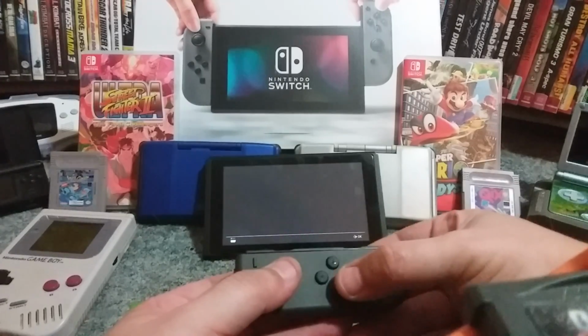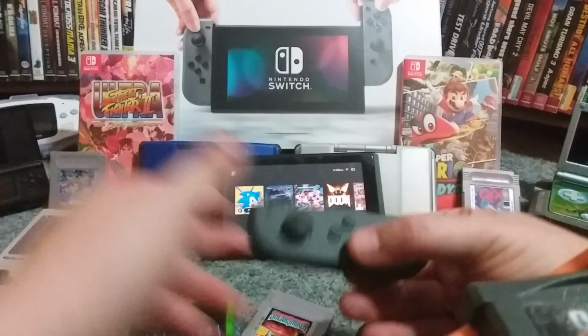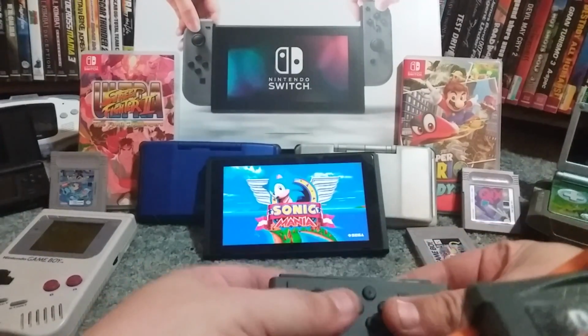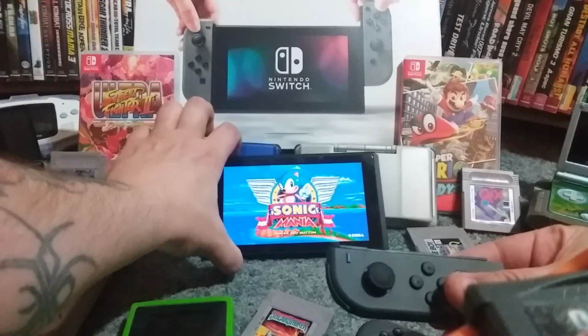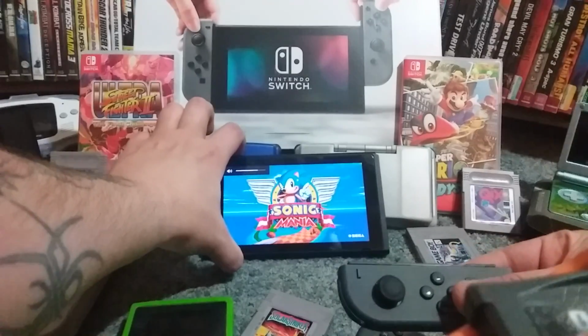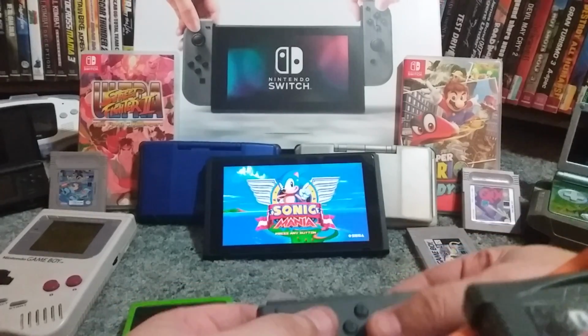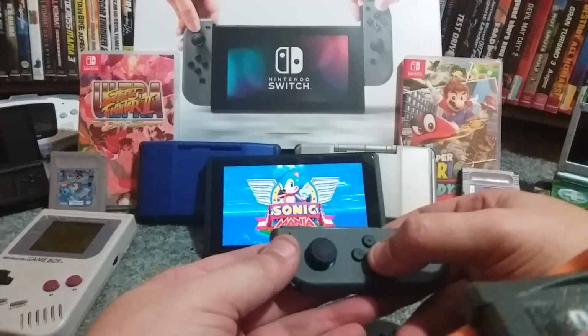And this is probably the coolest feature that there is, because it takes away the biggest downside to a handheld, which is your hands go numb. I have that even with my iPad. But here we go.